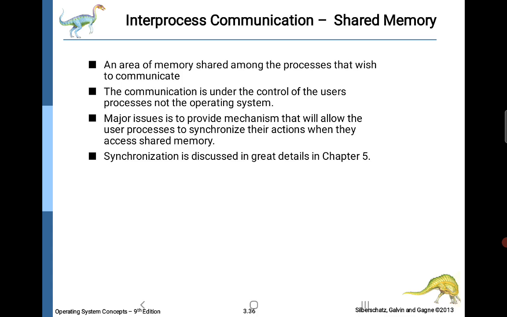So, as you've said, there are two possibilities for processes to intercommunicate, either through a shared memory or through a message passing system.